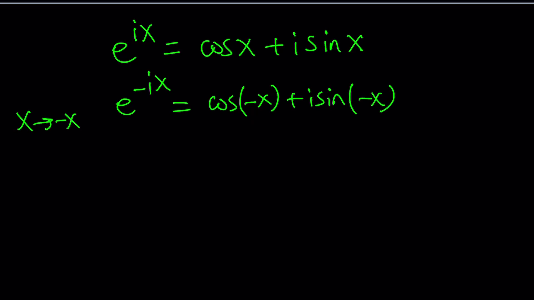So consider the following. E to the power ix by Euler's formula equals cosine x plus i sine x. Now, if you replace the x with negative x, obviously you can't replace i with negative i, but you can replace x because x is a variable, i is a constant. So if you replace x with negative x, you get E to the power negative ix equals cosine of negative x plus i sine of negative x. But cosine is an even function, so cosine of negative x is the same as cosine x. And sine is an odd function, so sine of negative x is negative of sine x. So it's going to be minus i sine x. This is E to the power negative ix, and this is E to the power ix.